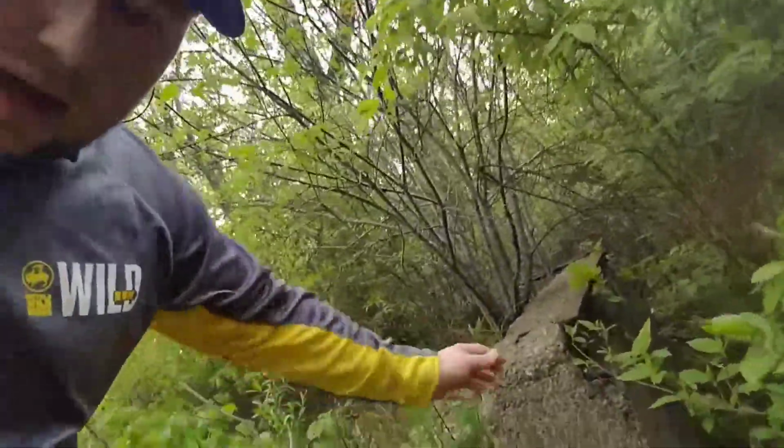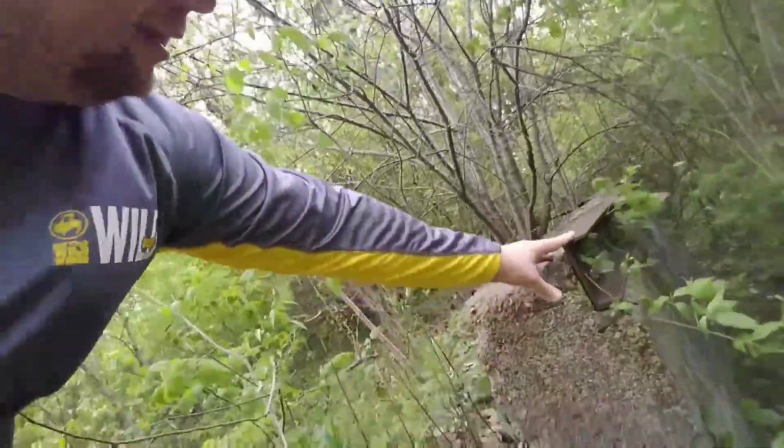But I want to take another second here to look at these weird things that I'm finding in the middle of some of these trails. If you look here, it's concrete. I know what that is, and it's a metal railing there. But why is that there? I don't know. Oh, let's take a look. There's a trail right here. It's not a well-kept trail. It must have been. I'm kind of worried about poison ivy now.